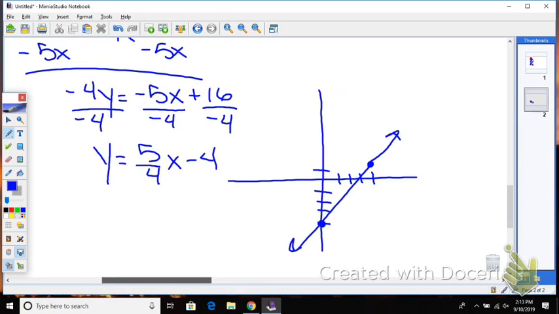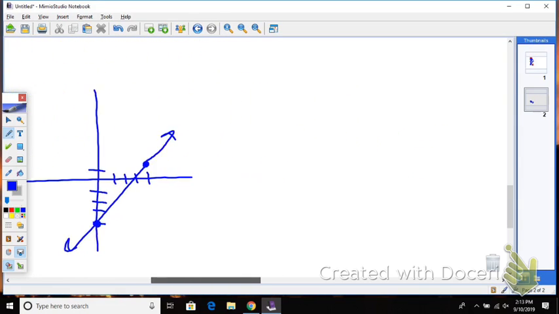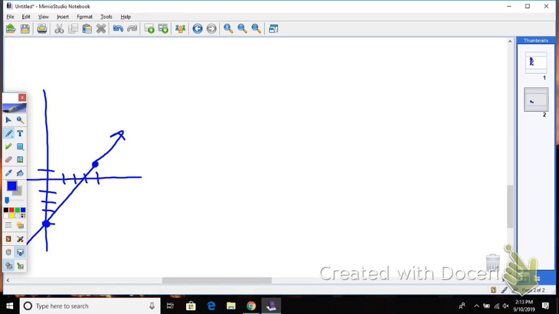Okay, here's the one you're going to do on your own. Are you ready? Okay, last one of the day. But these kind of take up some space. I just printed off a worksheet for you guys. It's like 3 pages. -2x plus y equals 1. Get y by itself, and then graph.